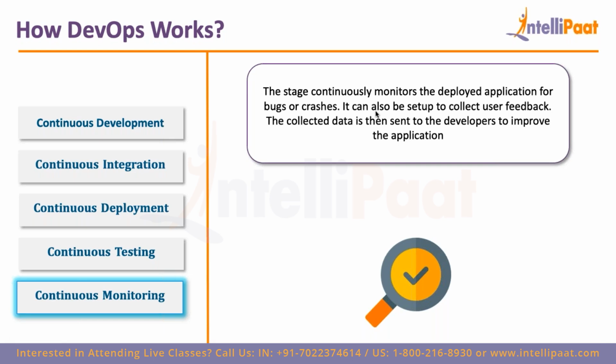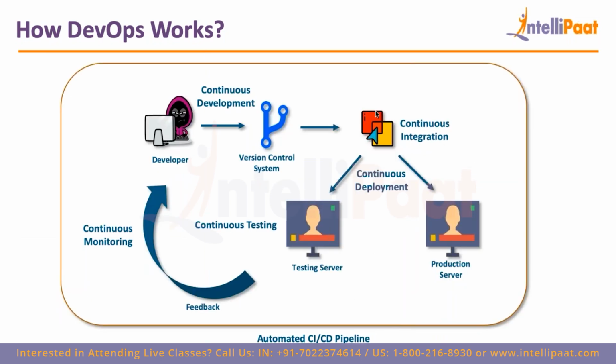I think Sayed gave the correct explanation to why continuous is there. So guys, see over here. Let's say you have a team of 50 developers. Each developer is pushing code at some point in time to your version control system, and at any point in time, the continuous integration server is picking it up, deploying it, and testing it, and if any problem comes, giving feedback to the developer. So your code is continuously being developed and pushed to the version control system. It is continuously being integrated, continuously deployed, continuously tested and monitored. And once the code reaches back to the developer, they push it again onto the version control system, which is again integrated, deployed, and tested, with feedback again being given. So you can see this is a life cycle which goes on and on.